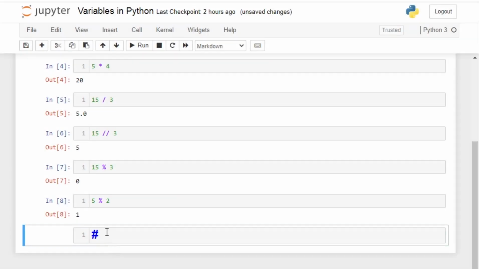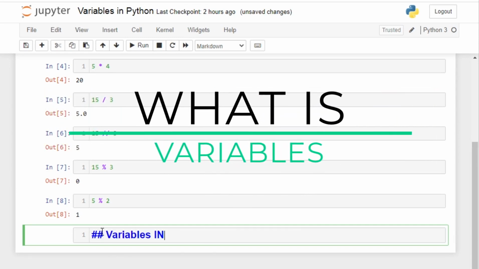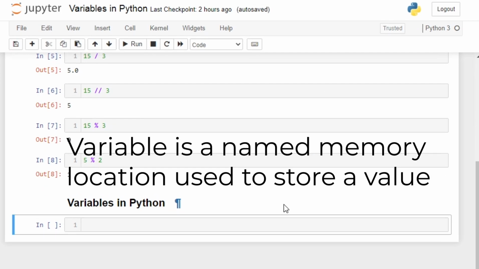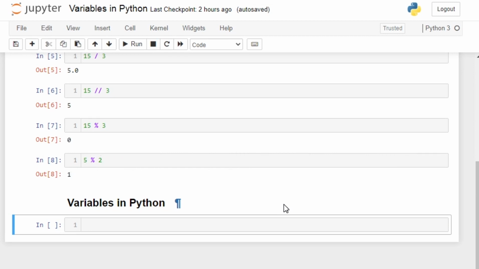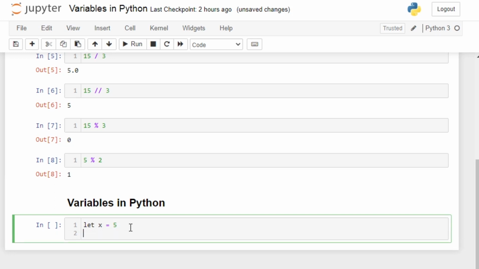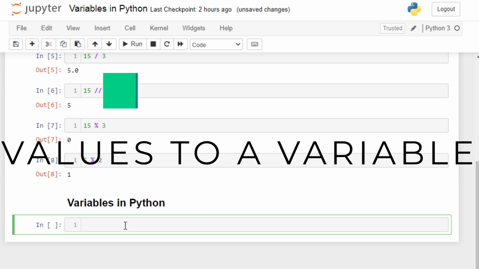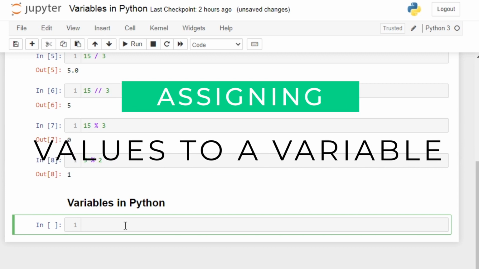So, variables in Python. What is a variable first? Now a variable is a container. If you have ever done algebra, we always use variables there to solve particular problems, like we say let x equal 5, then we say let y equal 6. Like that we do algebra. In the same way we can do it in Python. The syntax is not the same, it's different, but we can implement variables in Python.